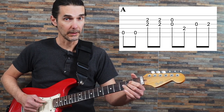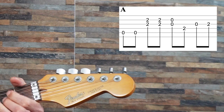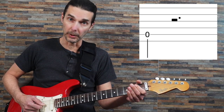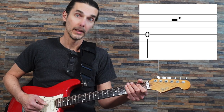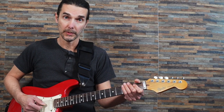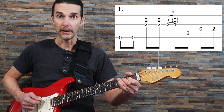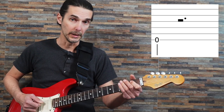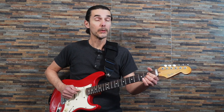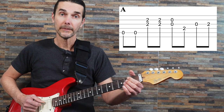1, and 2, and 3, and 4, and. Then bar 6 is a break on the 5th string. Bar 7 and 8 are the same as bar 1 and 2. So you know them. And break on E. So bars 5, 6, 7, 8 are 1, 2, 3, 4. Start on A.